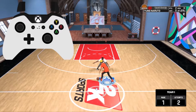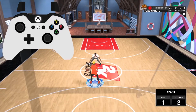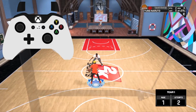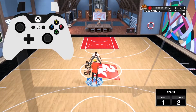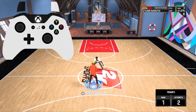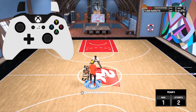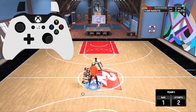All right, now to do this hesi, for the behind the back hesi, you just want to do a regular behind the back, right? But you want to hold RT with it. All right. So as soon as you do this behind the back, you have to flick your left stick the opposite way. So if we're doing it behind the back to the right side, your left stick has to go diagonally down to the opposite side.